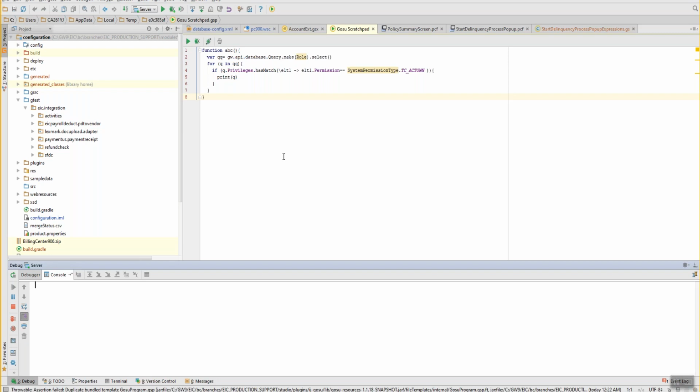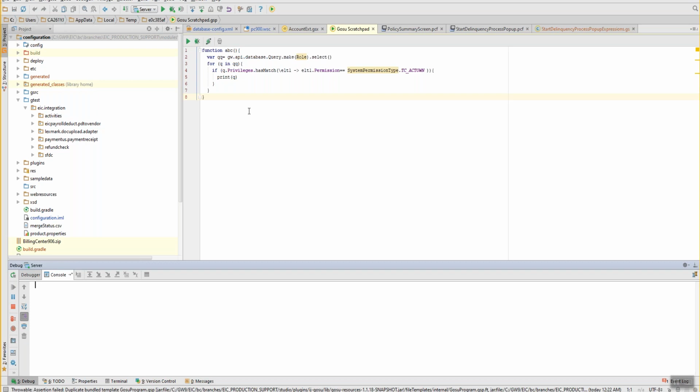Your goes to scratchpad is not working. Everything looks fine here. This code will work. Okay, copy this and keep it.